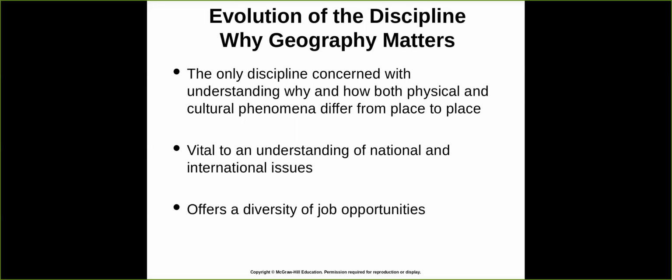It's a big discipline, again, since it's concerned with physical and cultural phenomena, human systems over the surface of the earth. But it is quite vital in understanding a lot of national and international issues. Moreover, as those issues begin to come to the forefront, and as the techniques that are covered in Chapter 2, particularly in remote sensing, satellite imagery, imagery analysis, and geographic information systems, there are an increasing host and diversity of job opportunities that are available in the field.